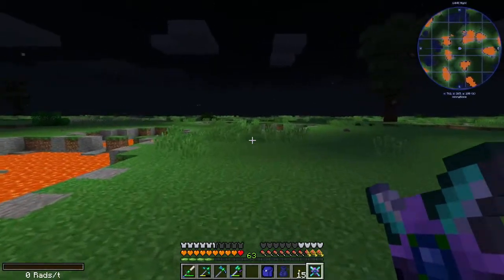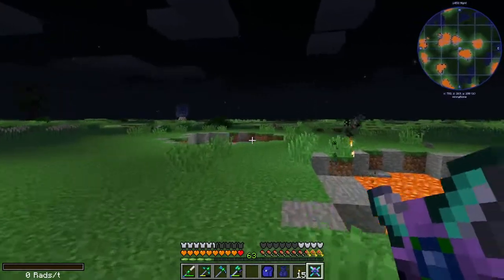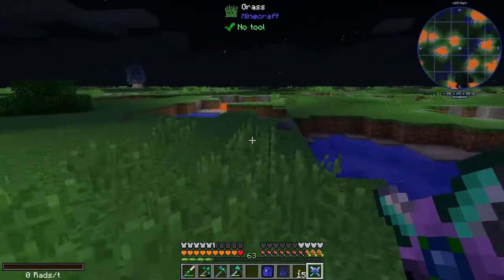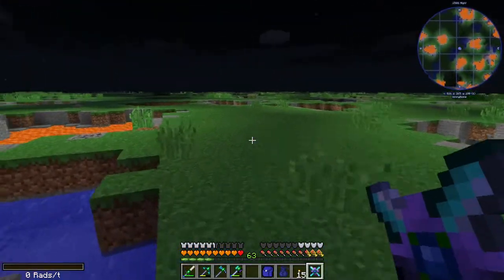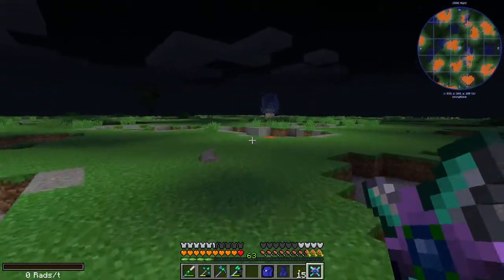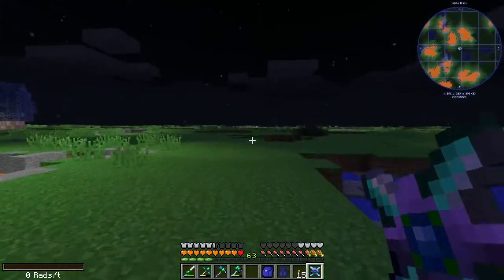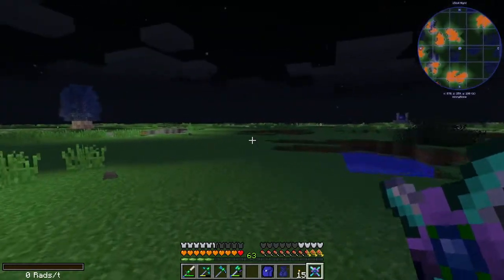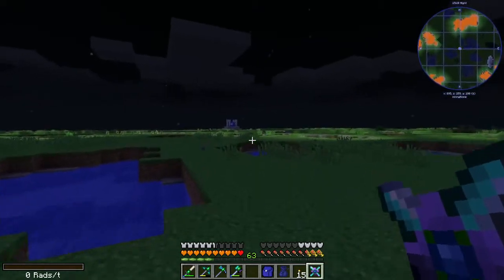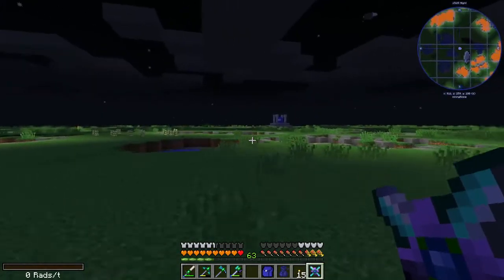Some of these pools are pretty deep. Lots of water, lots of lava on the surface. Which means that our mining is probably going to have to be pretty deep in order to get to some of the stuff that we're going to want. But no mobs to harm us, get in our way.